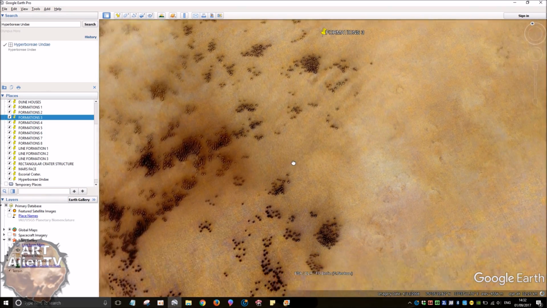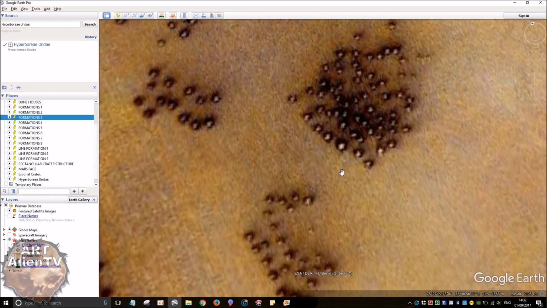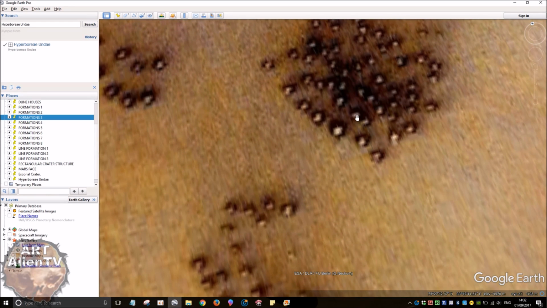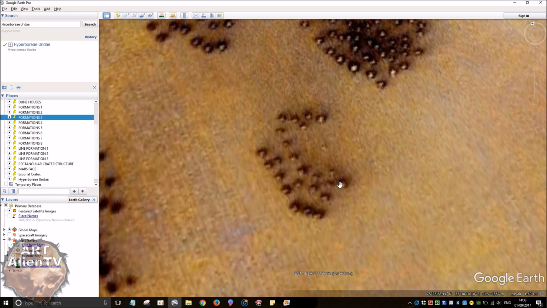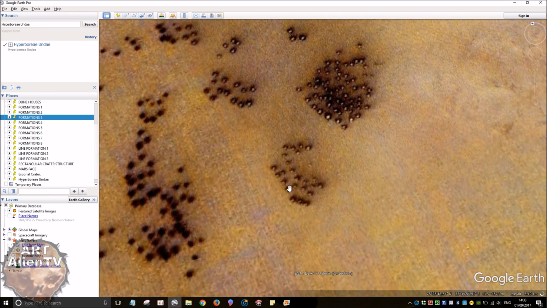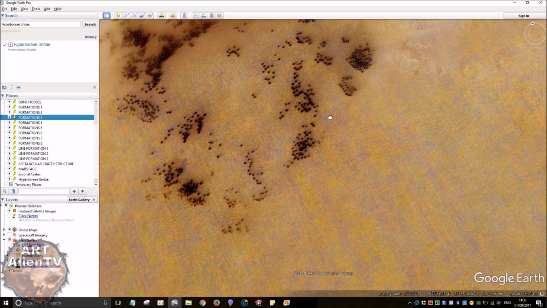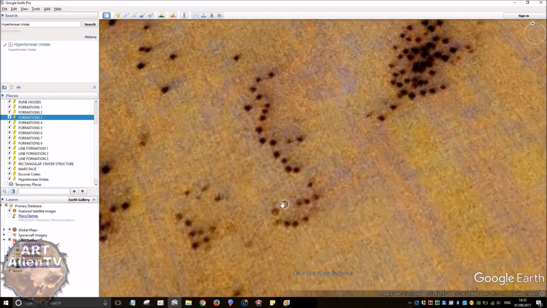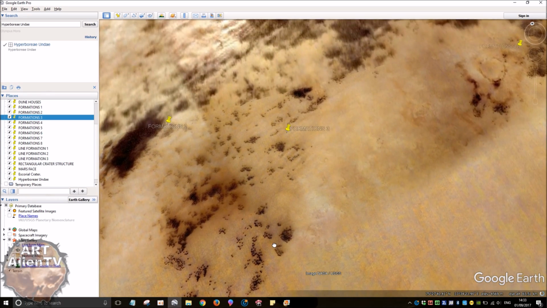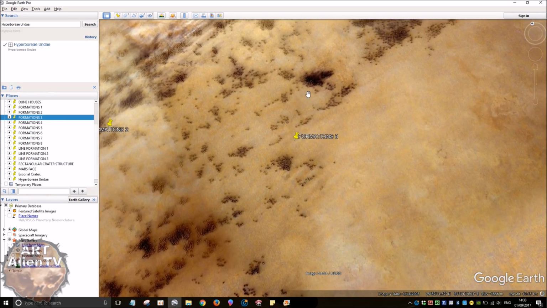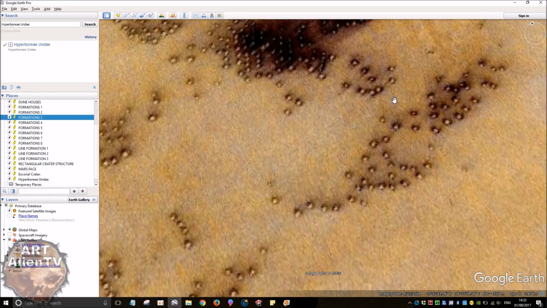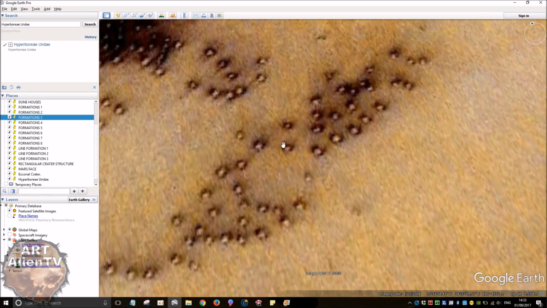And they're in clusters, and some of them are quite clear and reflective. You can see these reflections. They're all approximately the same size, like I showed on the Mars Domes video a while back, which I mentioned earlier. Most of these are the same. Now, would dunes all be the same size and separate entities like this? I don't think so. There's a nice line of them there, but a lot of them aren't very clear, but occasionally you see some that are really clear, and they get sort of clearer as we go further up. Some of these are quite reflective.